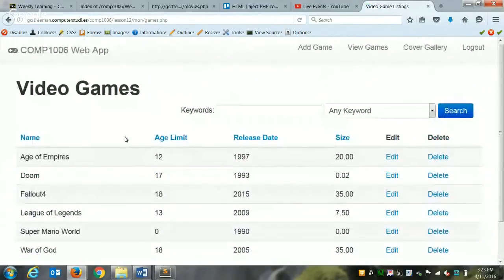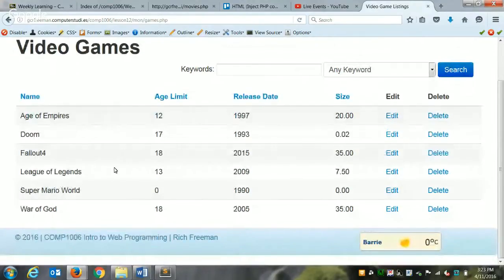Okay, so this is where we left off. So we were basically focused on consuming APIs created by other developers at other places. So what we want to do this week is we want to build our own API. So what we want to do is we want to make our video game list available in JSON format, so another application could call our URL on our site and consume our video game list, which we would send back as JSON. So we're going to make two different versions of the API.